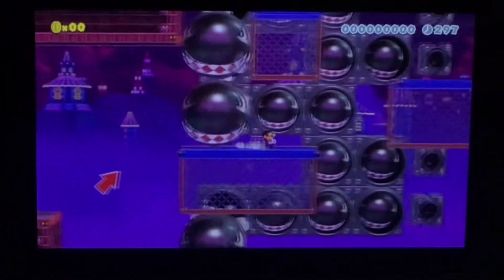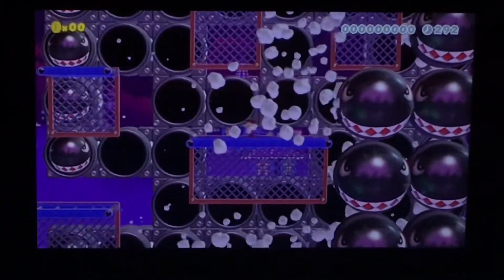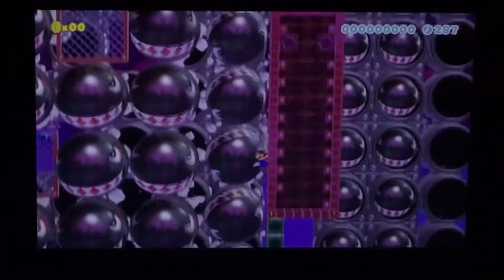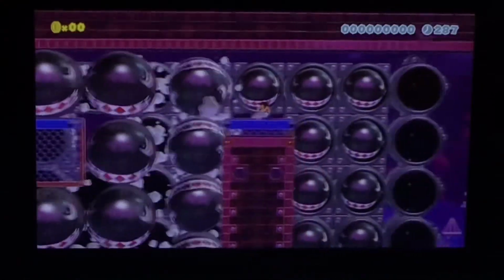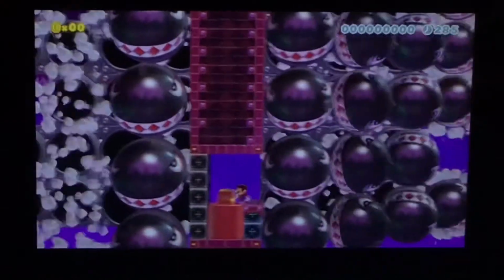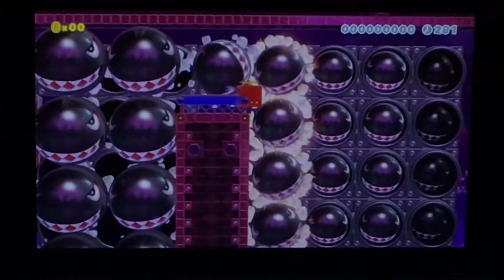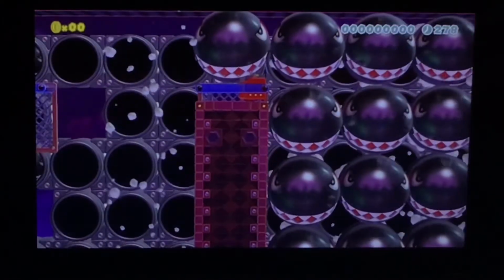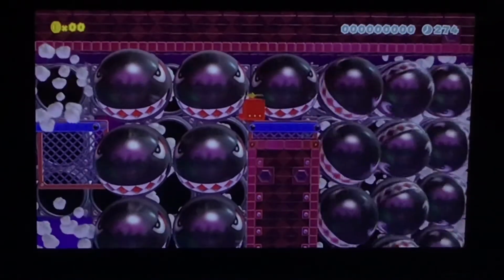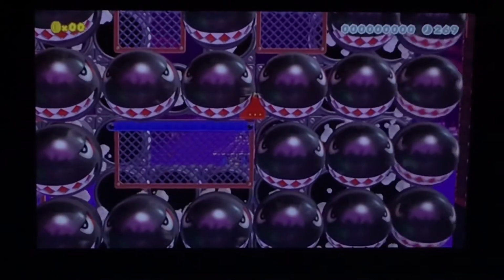Come on, just run for it. Okay, now hide. Squeeze in between the bonsai bells because they're coming. They're coming. Okay, jump. Yes, okay, now we gotta go back. Only with the propeller box can we enter the next part of the level.